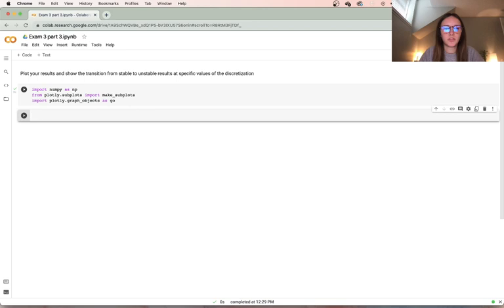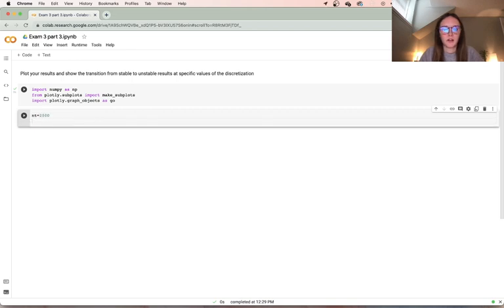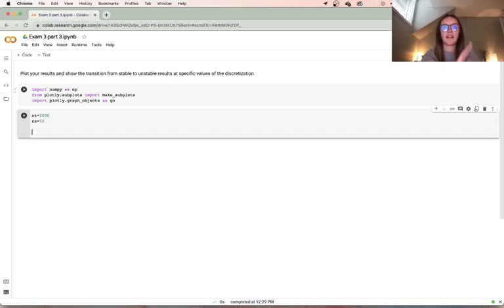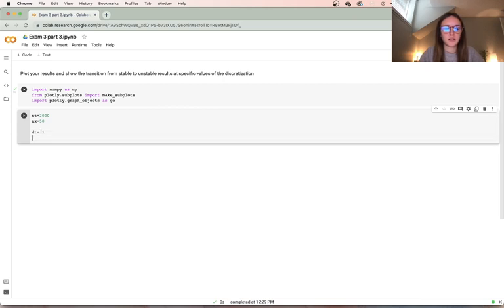And so we want to define a couple things at the start. So we're going to say the increments of time, we're going to set to 2000. And then the spatial increments, we are going to set as 50. So you can imagine a 50-meter rod. And each time increment is going to be 0.1 seconds. And each spatial increment is going to be 1 meter.